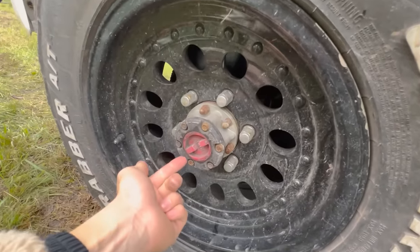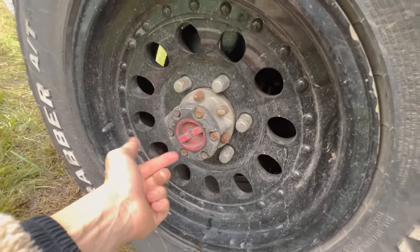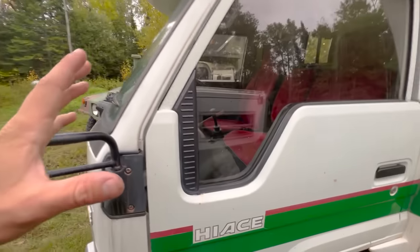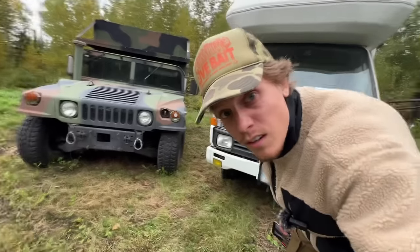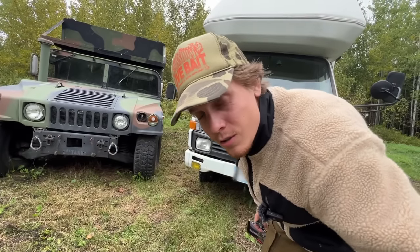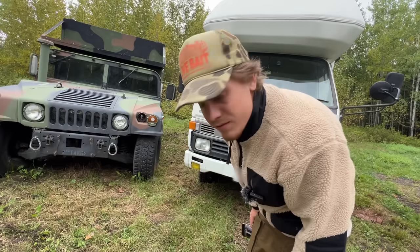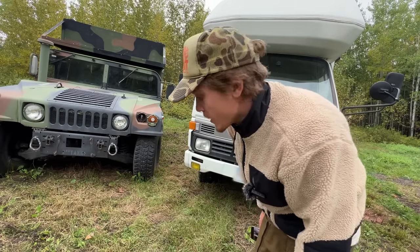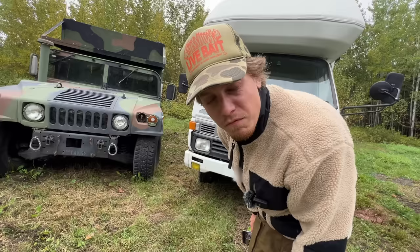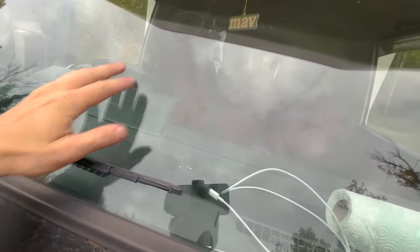With just the turn of this dial, I can turn Steve from a rear-wheel two-wheel drive to a four-wheel drive beast. And for the most part, he's been very dependable. I did recently have a voltage regulator go out in Steve, so he was throwing every alarm in the book at me. But hopefully now he's running smooth, and you can expect to see some winter content and going on a fairly large road trip with him. We love you, Stevie, and your new fresh glass.